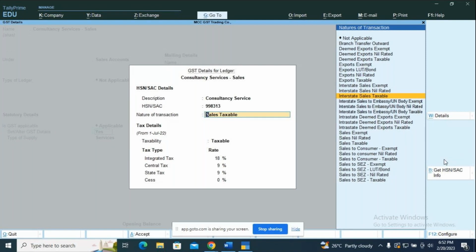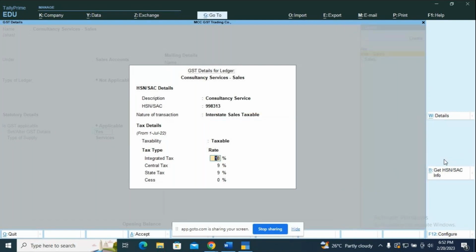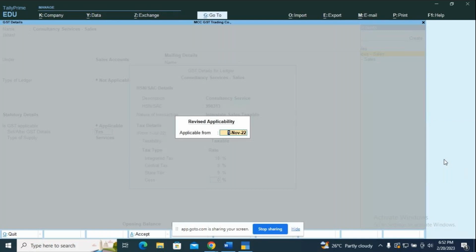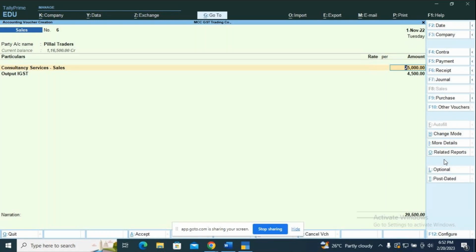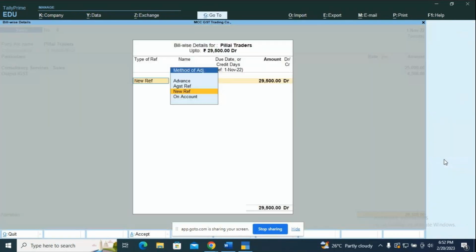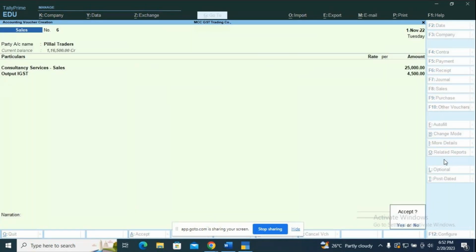Done. So automatically the calculation will be done. It will be IGST, new reference, and I will save it.